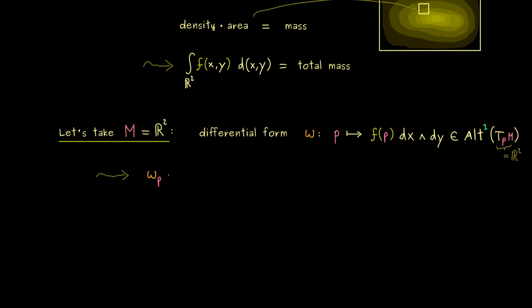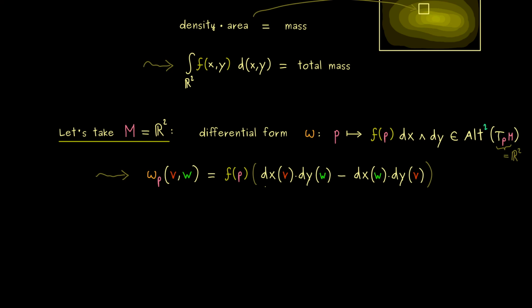So we fix the point P and then we put v and w into the form. This means now we have to know what the wedge product does again. And indeed it's not so complicated. Here it just takes the first vector v for dx times the second vector in dy minus the opposite order. So not so complicated at all. However, now you should know that dx of a vector gives the first component of the vector. So we should say this is v1. And of course, dy gives the second component of the vector.